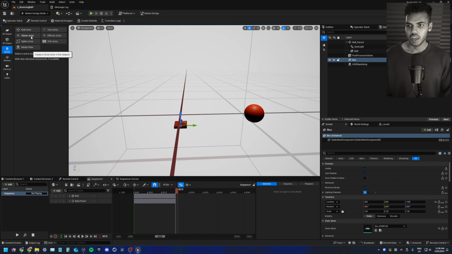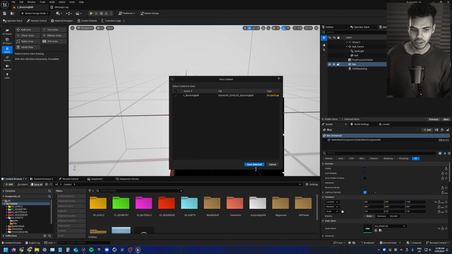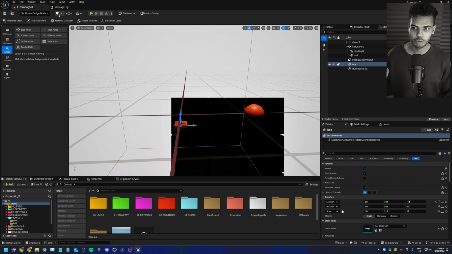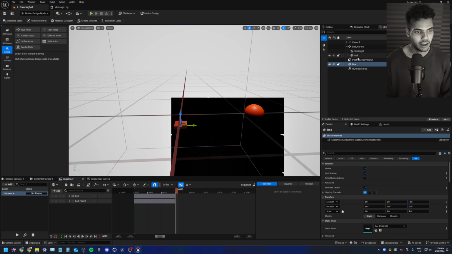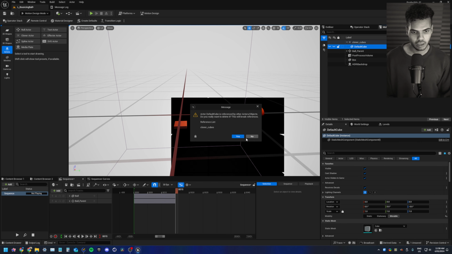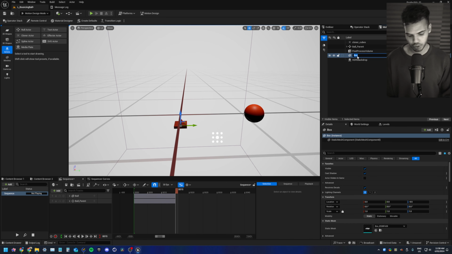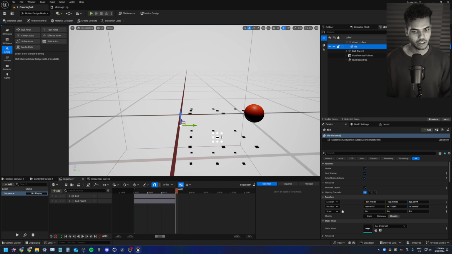Now let's grab a cloner actor, put it in the scene, and before I forget, let's save all because we might crash because of this stupid button. They still haven't fixed it sometimes. I'm not trying to lose everything. Let's go up to the cloner, rename it cloner underscore grid or cubes maybe. And then let's delete the default cube, hit yes. And then let's put in our box, which we can call tile, as a child of the cloner.